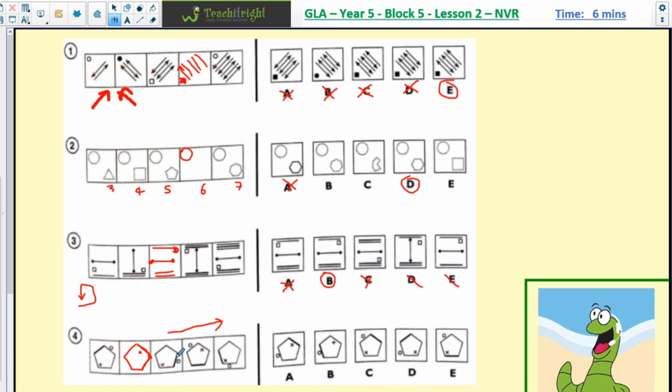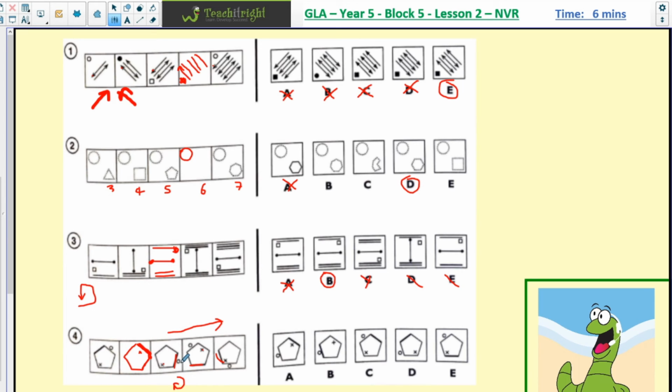What about the side that's shaded in more heavily? Well, I've got a shaded one here, here, and here. So I can see that the shaded side, or the thicker line of the pentagon, is rotating round and moving over one space. So going in reverse, so this corner, this corner, this corner, I think it's going to be this top one that's slightly thicker here.